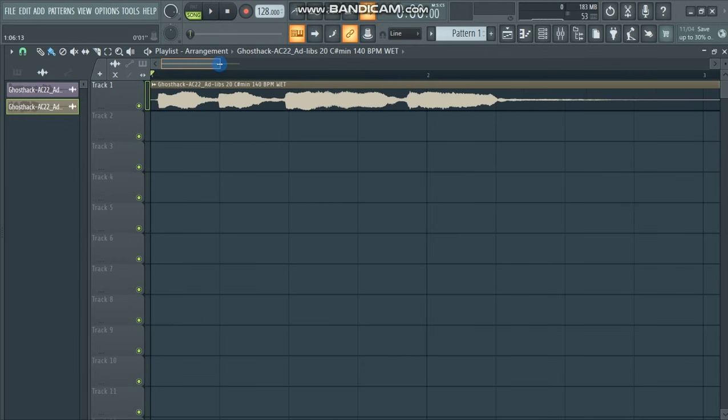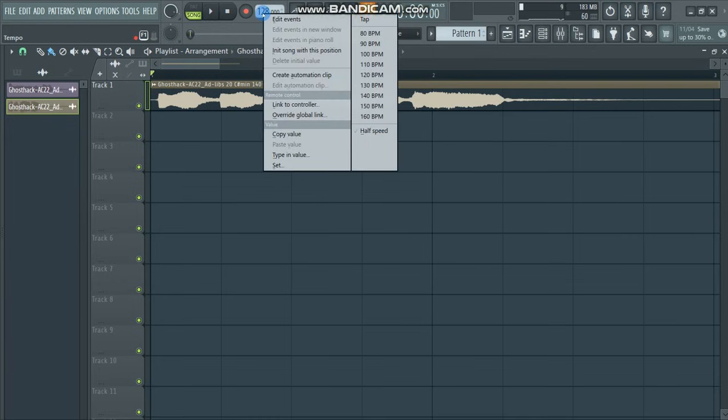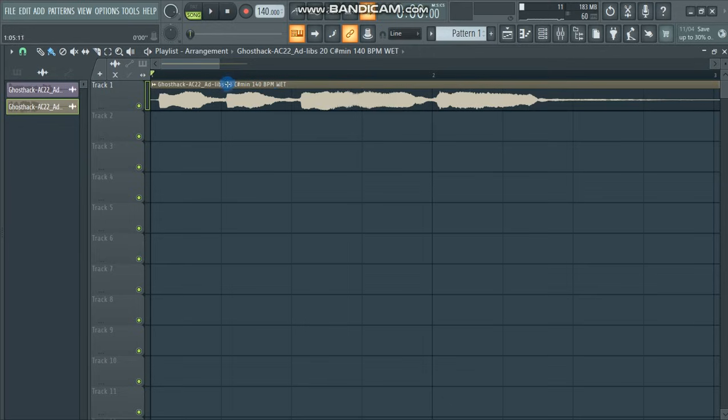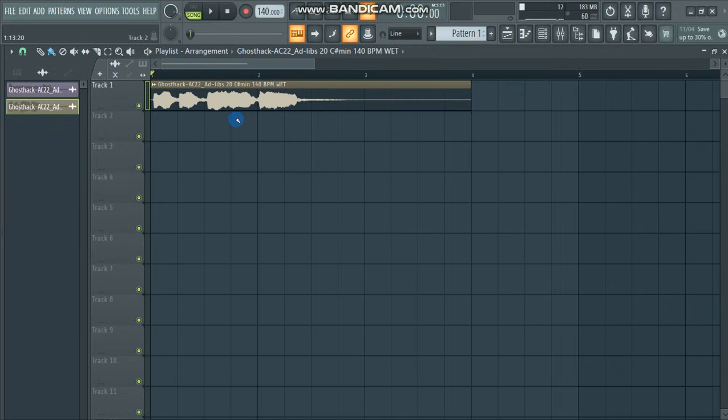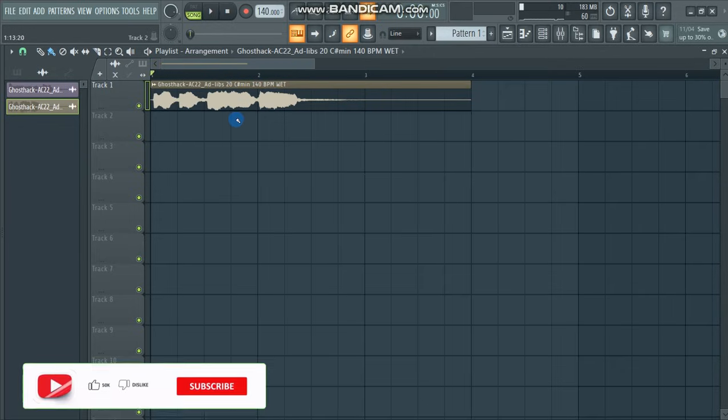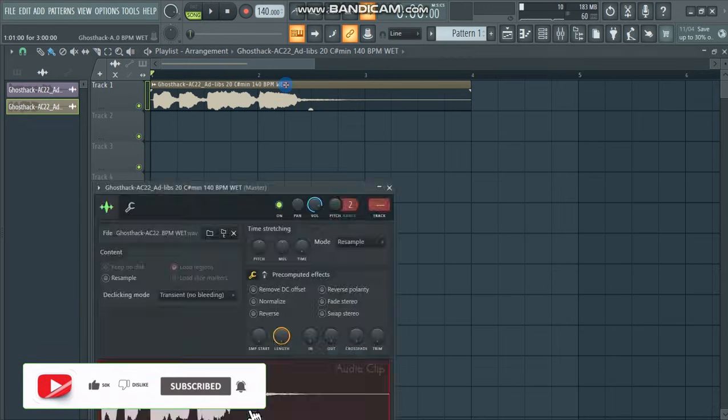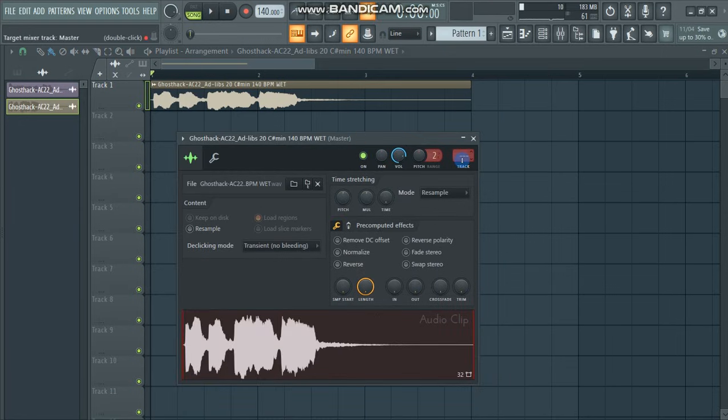Okay, so we're going to use this particular ad lib, and the BPM, as you can see, is 140. So you're going to change the BPM by clicking here, then click on 140 BPM. Next thing we need to do, if you want to auto-tune any particular vocals or instrument, is route it to the mixer track. So how do you do that? What you need to do is double click on this and head over to the track. As you drag it up, you're going to see the numbers increasing, and this particular number is the track that you are routing the vocals or instrument to. All right, so we're going to route it to mixer track 4.